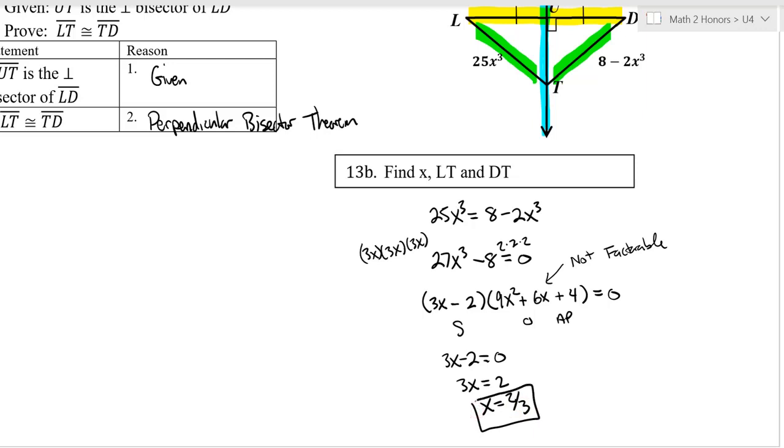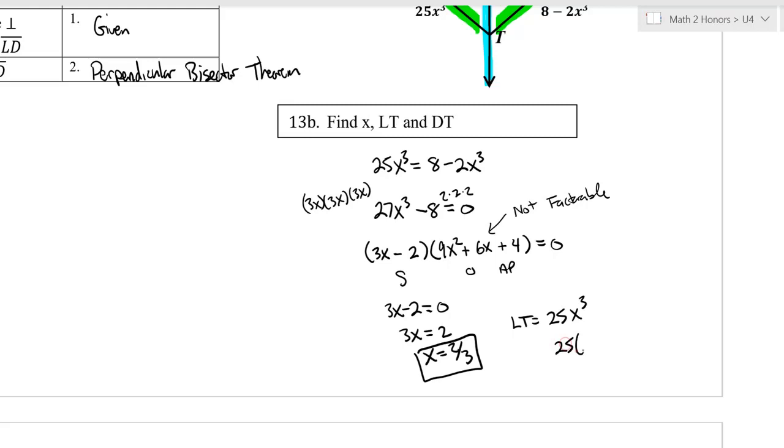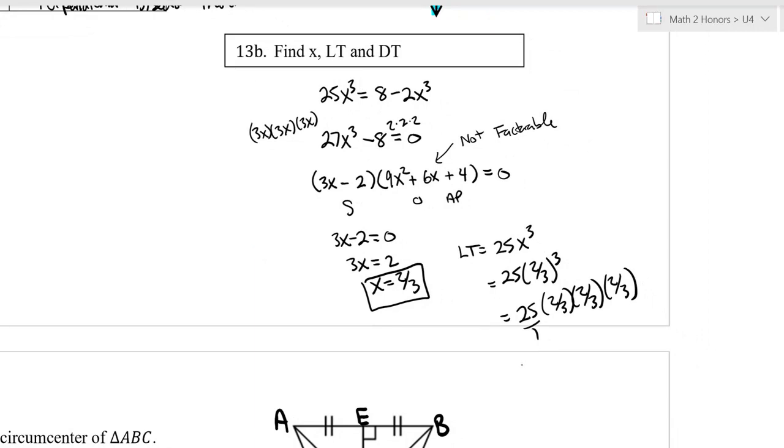So we found x, that was one of our jobs, and then now we want to find LT. So LT is 25x to the third power. And x is 2/3, so it's going to be 25 times 2/3 to the third power. So that means 25 times 2/3 times 2/3 times 2/3. And we can think of that as 25 over 1. And when you multiply fractions, you multiply the numerators together, and you multiply the denominators, the bottom with the bottom. So let's see here. We got 25 times 2 is 50, times 2 is 100, times 2 again is 200. And then 3 times 3 times 3 times 1 is 27.